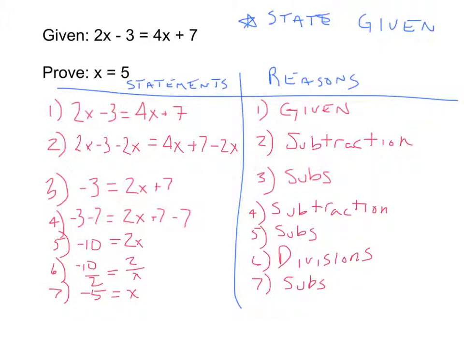Now, here's the one thing. We get negative 5 equals x. We want to prove that x equals, I guess my mistake, should have put that there, equals negative 5. Started the problem off wrong. But we have negative 5 equals x. We need to make sure that if we want to prove that x equals negative 5, so what we need to do at the very end, last step, is switch it around. x equals negative 5. And the reason for that, if we ever switch sides, symmetric. Symmetric property says we're allowed to switch sides.